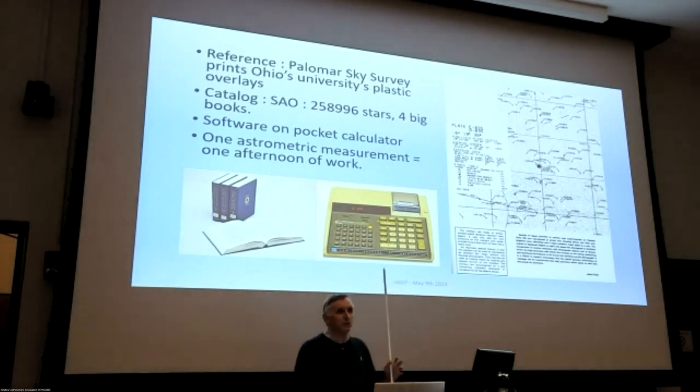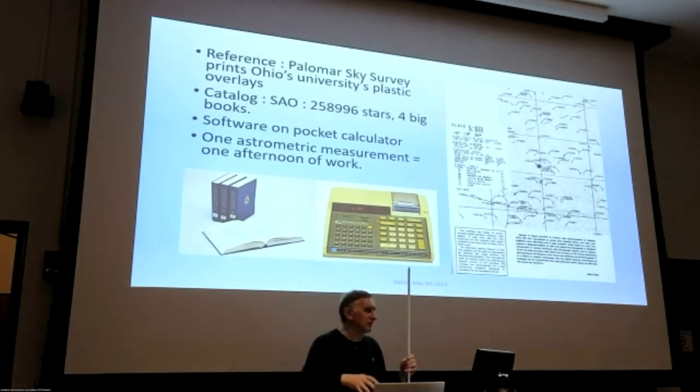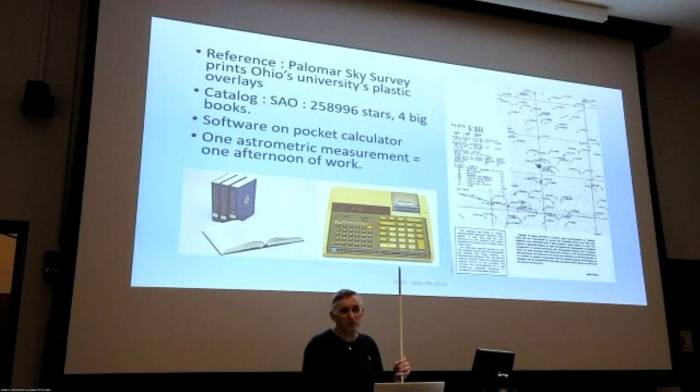On a 1 meter Schmidt telescope, if you took a plate on the ecliptic, you would have about 100 asteroids, and you could not measure them all. You would just measure the very interesting ones. Most of the asteroids would go in the same direction. If you find something going this way or that way, or the trail is very long, that was the nearest asteroid, and then you would follow it. Okay, but today is quite different.